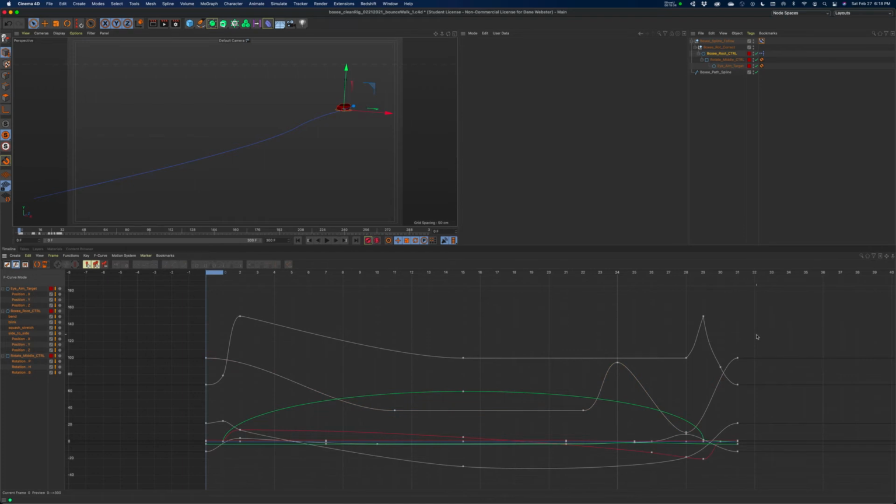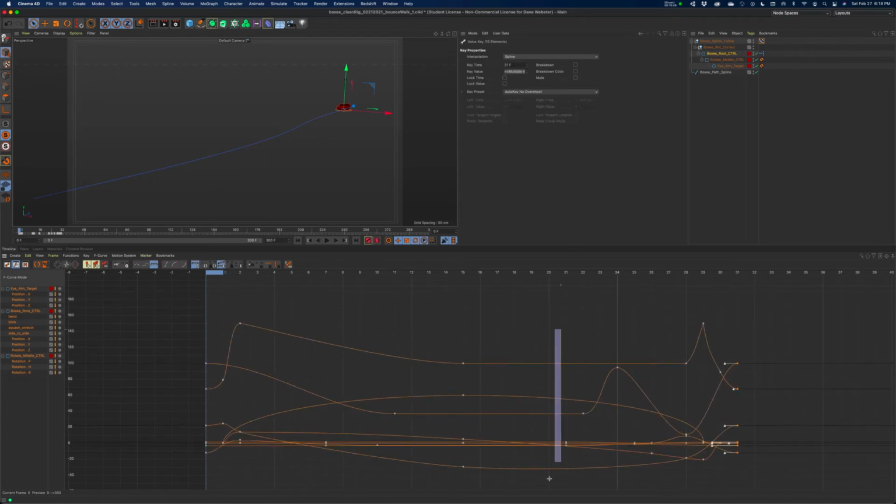But that's not what we want. We want this to loop, right? So I'm going to select all those keyframes. I think you can just select all the curves, but I always like to just select the keyframes, just to make sure I have all of them. And I'm going to go to function, track after, and we want this to repeat, right?